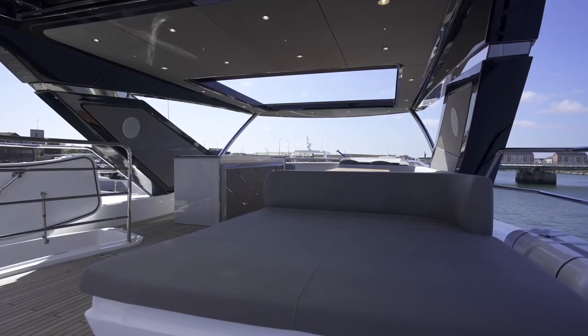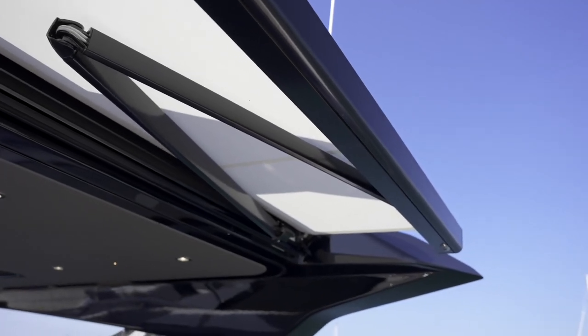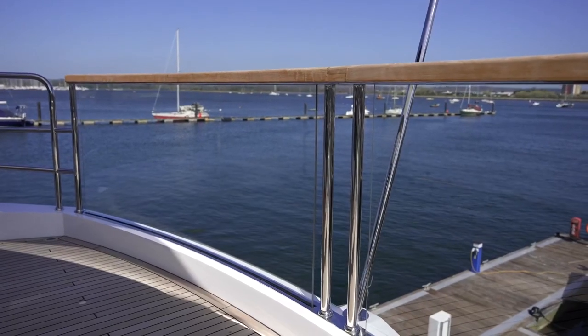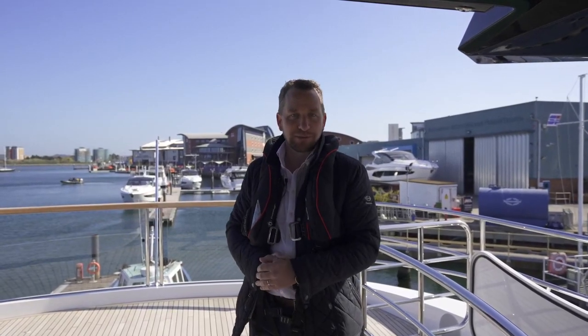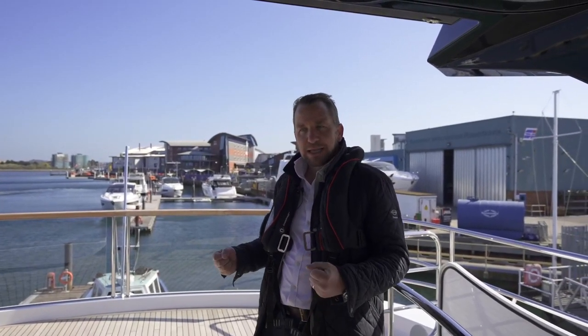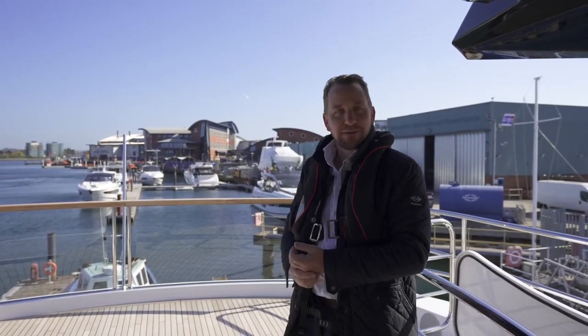Heading aft on the flybridge, this boat is fitted with a large sun pad. Above the sun pad, integrated into the hardtop, there's a retractable canopy for shade. For sun worshippers there's a new feature spa tub with integrated glazing on the aft face — and with no stainless rails aft, it's all glass, so whatever you're doing on the flybridge you have a fantastic view. The flybridge deck is very flexible; nothing is built in with the exception of the forward console element, allowing a combination of fixed or loose furniture to suit every client.